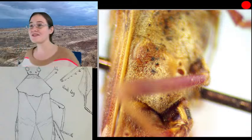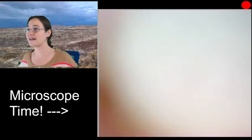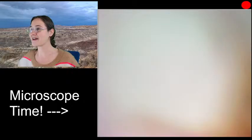Now, we also can check out their mouth parts. I love insect mouth parts. I think that they're kind of fascinating to look at pretty much all the time.